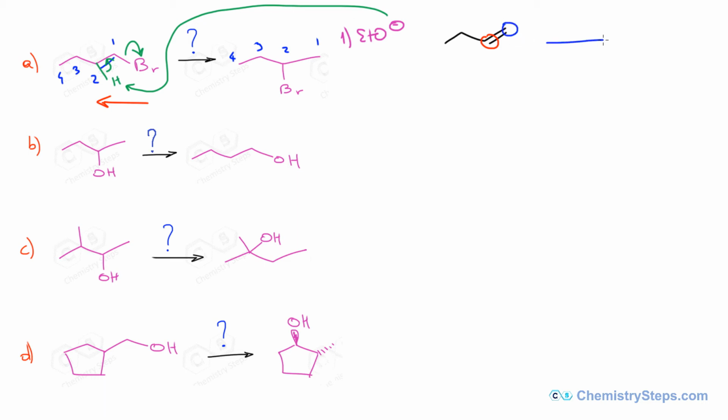And here what we do is a simple hydrobromination. So HBr is going to put the Br on the secondary position, because the secondary carbocation is going to be more stable than the primary one. And so the Br here, and this will be the product that we are aiming for.